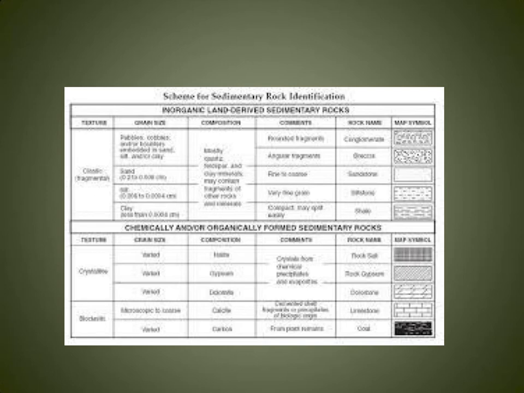Back to rock identification charts. This is for sedimentary rock. You guys can find a cleaner version on the internet. Just type in sedimentary rock identification. Use this for the lab, but the key points here is you got your inorganic or your clastic sedimentary rocks and the types of rocks that you would get from that. Underneath that you have your chemical and your organic. Just take a second, look it over.